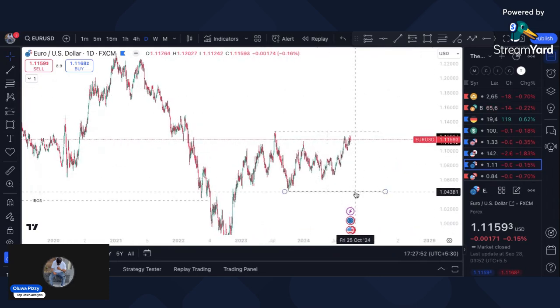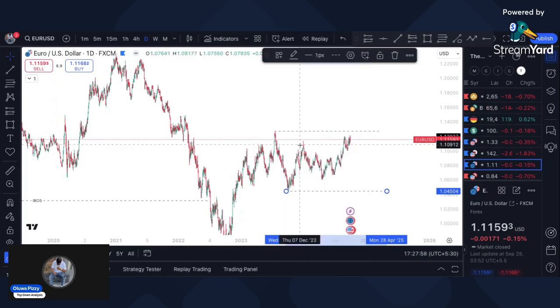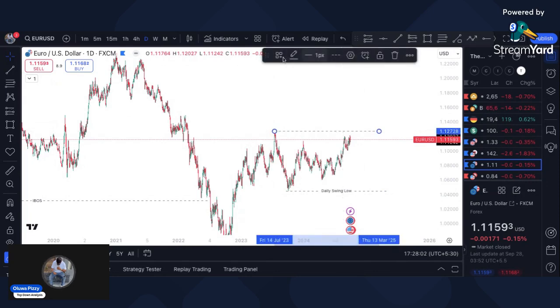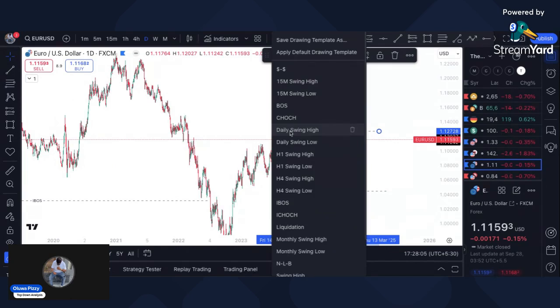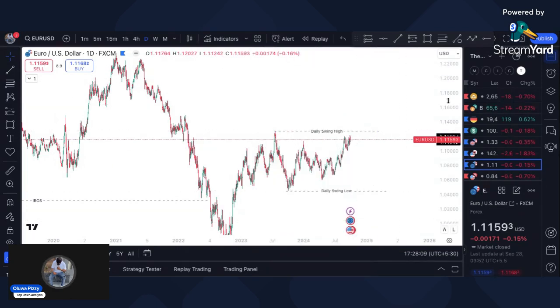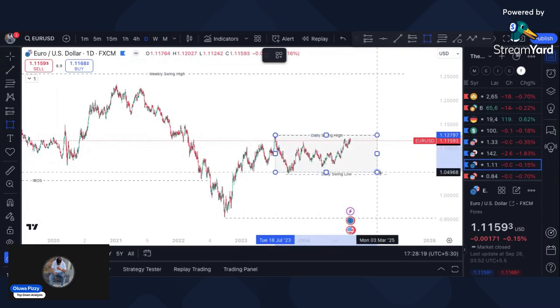Just bear with me. Our daily low and our daily high. Hope you guys are getting what I'm doing right now. Okay, so right now we'll drop down to 4 hours to know what is happening. Do not forget the site. Here we are trading from this high and this low now.